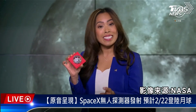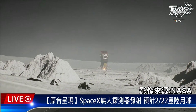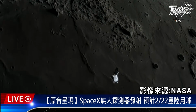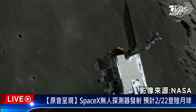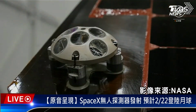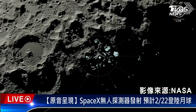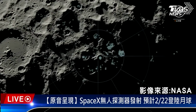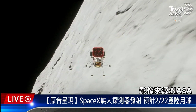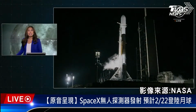for measuring distance. So the plan is, after Nova-C lands on the moon, future landers or spacecraft flying near Nova-C's lunar location can cast a laser towards the surface, and these retroreflectors will bounce the light back to the approaching craft. That reflected laser light will help determine how close the spacecraft are to the lunar surface, ensuring a smoother landing. So really, it's similar to when you're reversing your car and watching a camera to let you know just how close you are to an object.